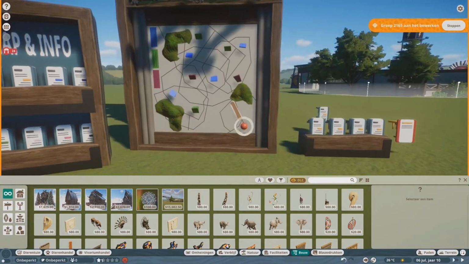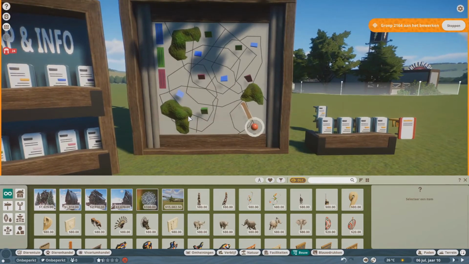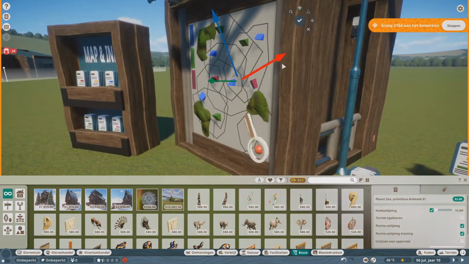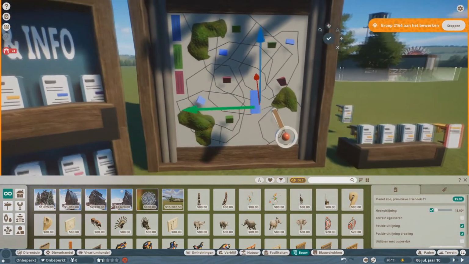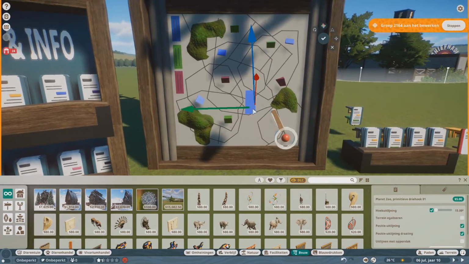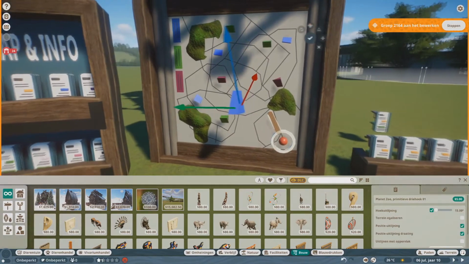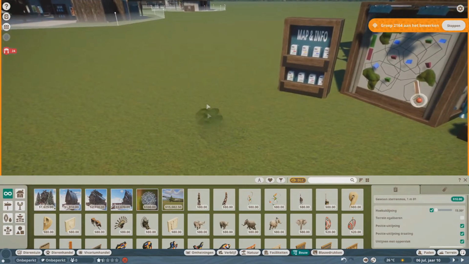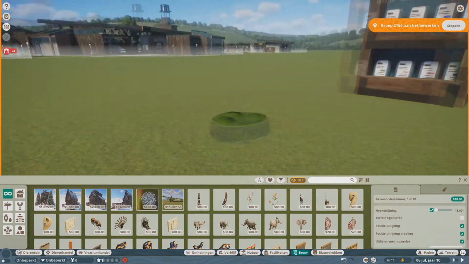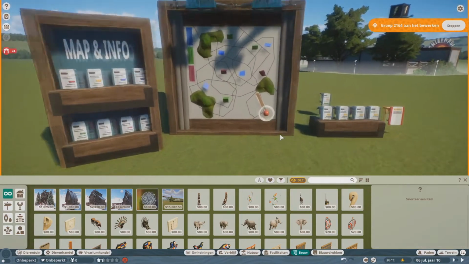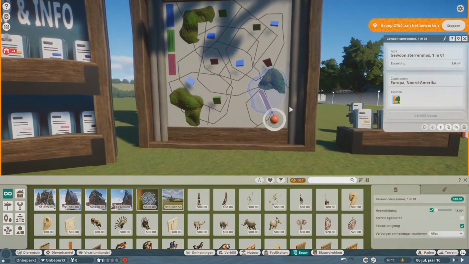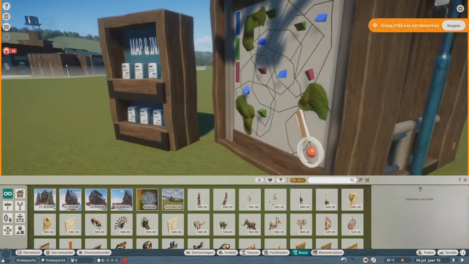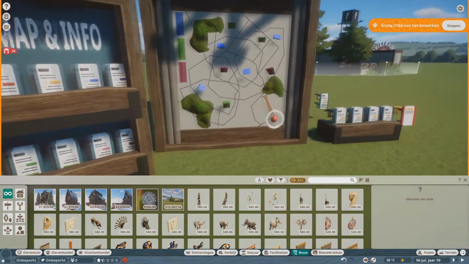But this applies to everything. Like the way I created this map, I put in moss and I put in some abstract pieces, and you have to be a little bit creative here. Objects are more than what they are meant for. Like this moss, of course, is meant to put on grass or on hills or stuff like that. But I used it to point out an area in the map where there's a lot of foresty areas, and it became a little bit of a 3D map, which I really liked.